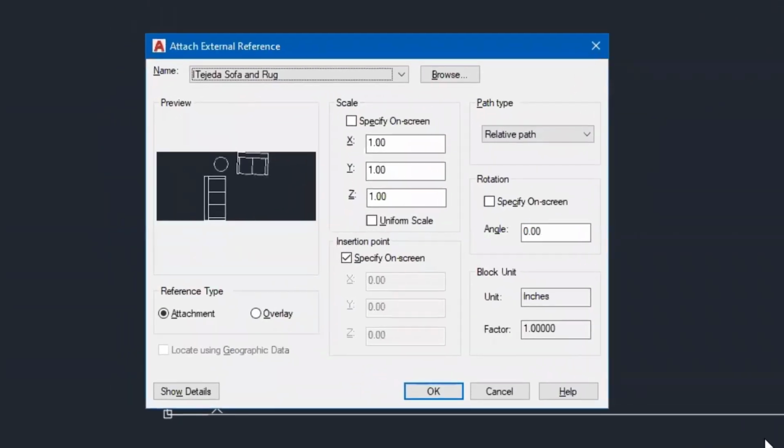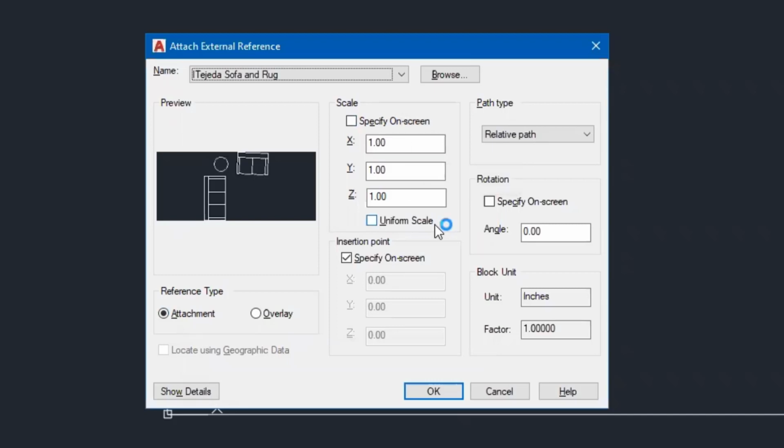And now what happens is I have this dialog box where it says attach external reference. It tells me the name of that file. It shows me the preview. And then I want to make sure that it is an attachment at this point. That's fine. If I look here at the scale, since I drew it at actual size 1:1, then I want to bring it in at actual size 1:1.